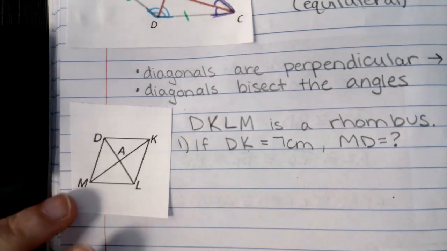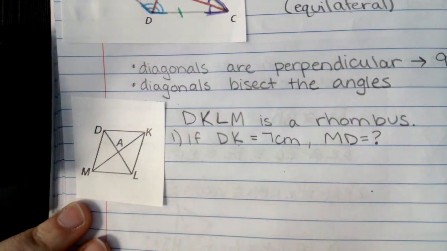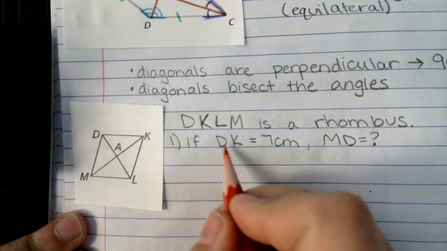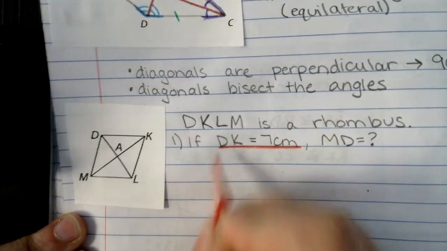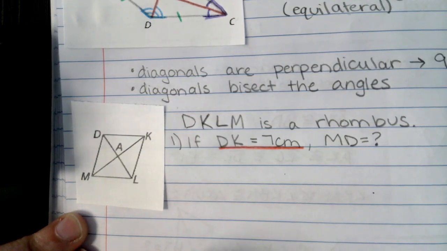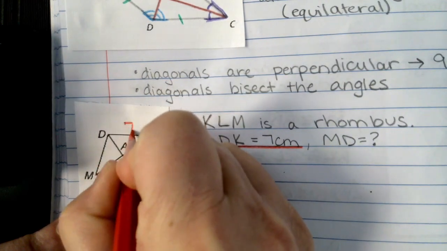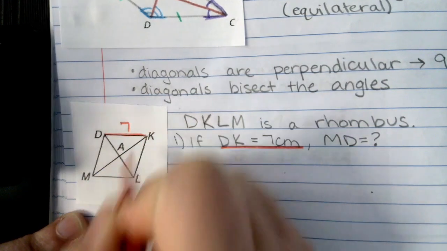We're talking about a line segment here, so D to K is this line up here. That's 7. We're given that. Find MD. Where's MD? Yep, right here. So what would that segment be? I'm gonna say DM is longer, because it looks literally like a longer one. Oh, you're going by look. Uh-oh, don't go by look.